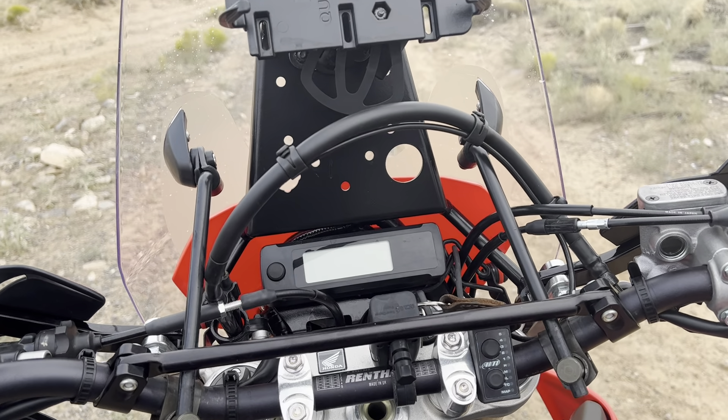First ride on the road I didn't really notice it — it was about maybe a 25% improvement. And then once I got to the dirt, that's when I noticed a massive improvement. Overall I'd have to say it's 50% better. It's not 100% better in my mind, but it's definitely 50% better.